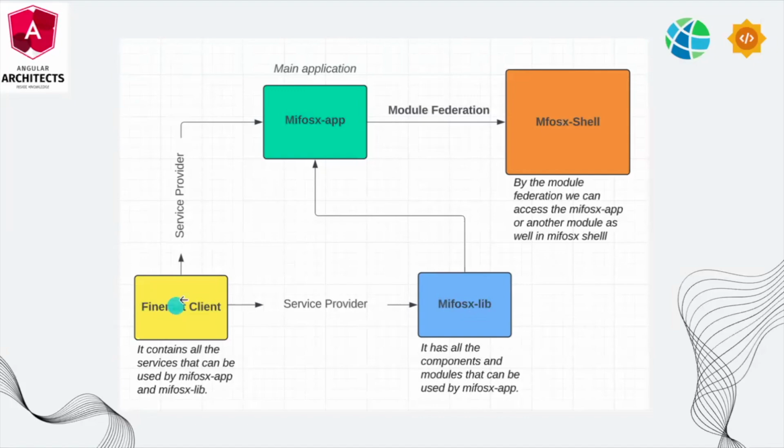Next, here is the existing architecture of our application. As we already discussed, the Fintech client is a service provider that talks with the backend and provides the services to Mifos X and the library as well, and all the components and modules are reusable by the Mifos X application. And this is the shell application. By module federation, this is a remote application, a micro frontend, and we will access this application in the Mifos shell application. This is the host application.